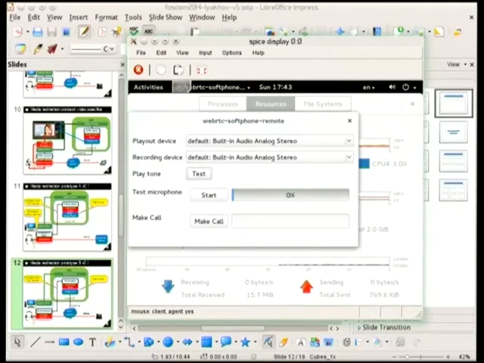So to make a call, we need to enter the IP. The pointer is not seen there for some reason. Okay, so we have a local wired network here between two laptops. One is here. So yeah, it works. So the streaming is continuous, but the audio is just muted.